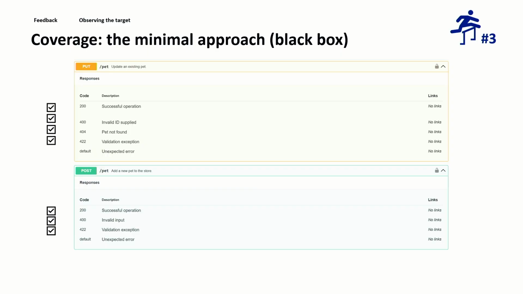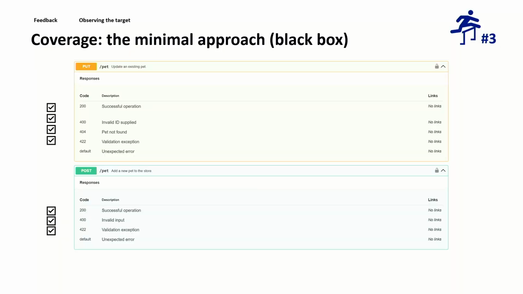In WuppieFuzz, we support all these modes actually. So there's a minimal approach in a black box sense where we just look at the API spec and we try to have the combination of method, path, and response code, and use that as a coverage metric. It still provides quite some information as opposed to many other black box approaches, and we use that to guide our fuzzer in mutating more intelligently.